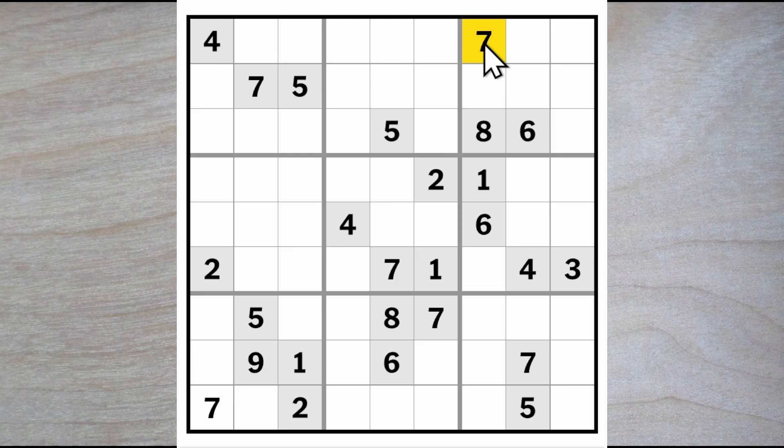Anything else that comes to mind? A two must go here or here, because we have a two blocking down and over. So two goes here or here. We also have twos here or here. Five must go either here or here. Therefore, we need a five for one of these two squares, and we need a five for this corner here, because we have these two fives blocking these four squares, and this five blocking up. So here's a five.